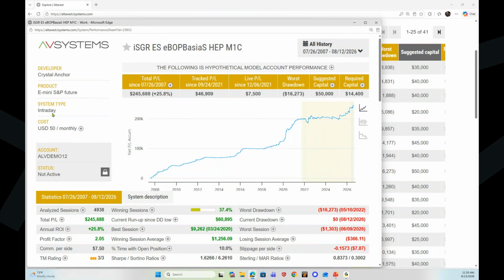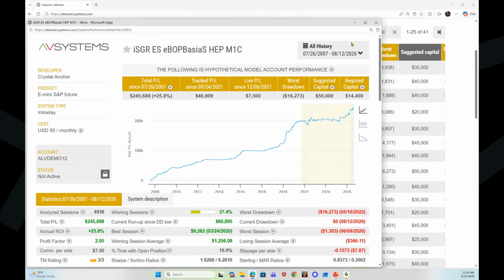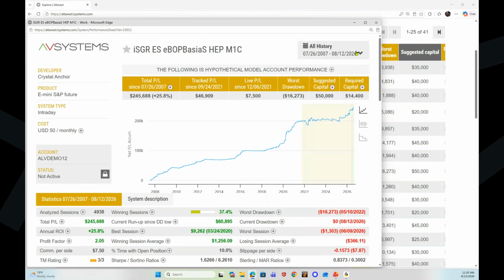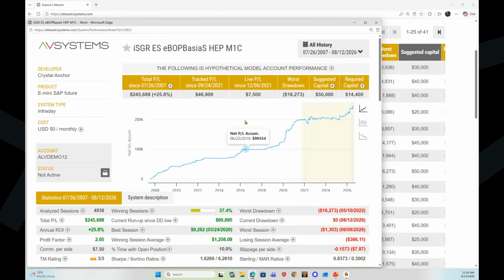And also, I should point out that all of the performance data here, all of the dollar figures and percentage figures, are net of the developer fee and commission. So everything is net after cost to you. And that's just all deducted from your account. This is just an example of how you can pull up a graph. You're looking at all of the history, or you could just look at last year or any time frame you want. But this is all of the history on this particular system.